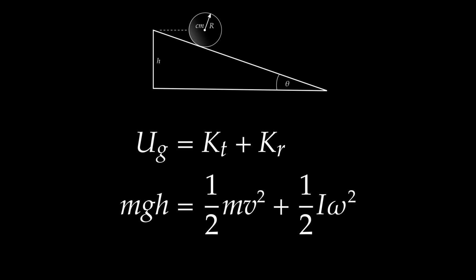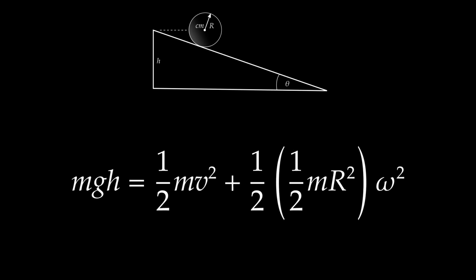So now if I want to write this, I'll write this expression again, but what I'm going to do is flesh out this rotational kinetic energy, because indeed, I've just found, through a little bit of labor of calculus, what the moment of inertia of a disk is. So let me write that mgh, the initial gravitational potential energy, would be equal to 1/2 the mass times the velocity squared plus 1/2 of the moment of inertia. So I'll write here in parentheses 1/2 mr squared times omega squared. Omega is the angular velocity.